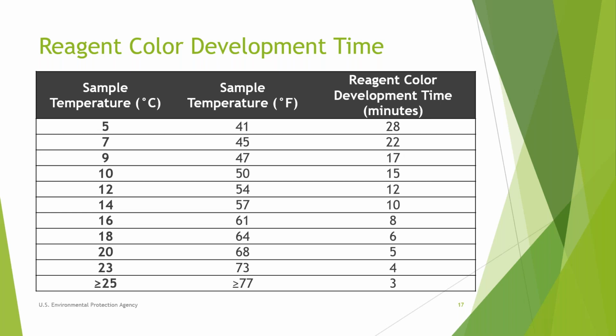And actually the SL1000, the portable parallel analyzer that I mentioned was one of the instruments that we used for the validation, does this automatically. It warms the sample, and so the reaction time is shorter for that. So these color development times really are for using the color emitters or the spectrophotometer if you're using the powdered reagent. So next slide.